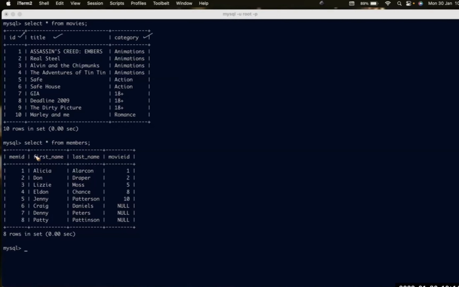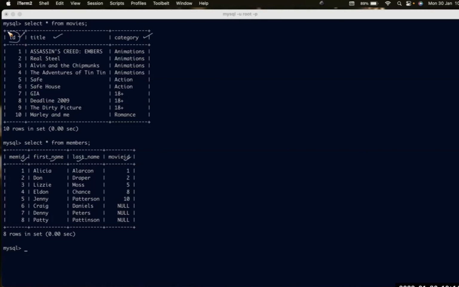When it comes to the members table, each member has a membership ID, the first name and last name, and then you have something called the movie ID, right? So if you look at the movie ID, you can see these values. Can you see which columns are common to both tables? ID and movie ID.